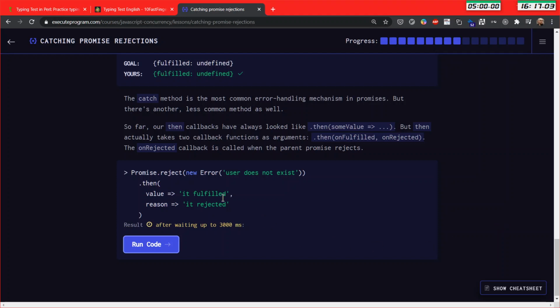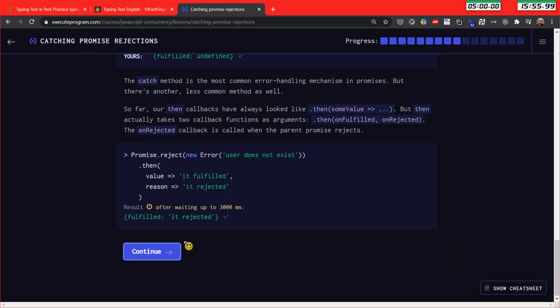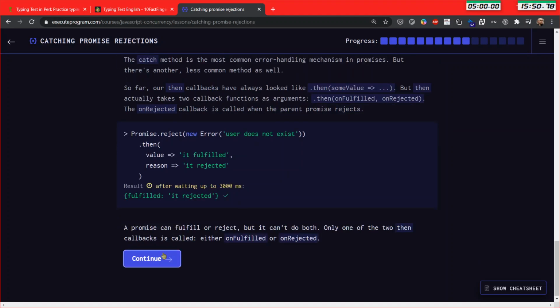Okay, so this will be Promise.reject, user does not exist. A promise can fulfill or reject, but it can't do both.